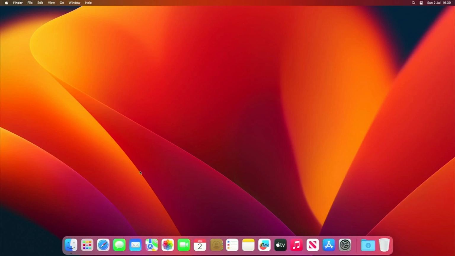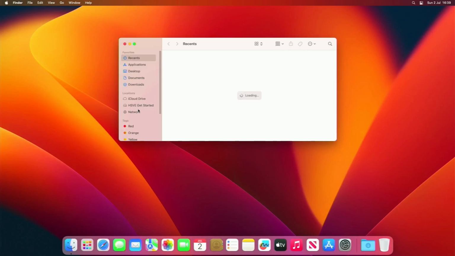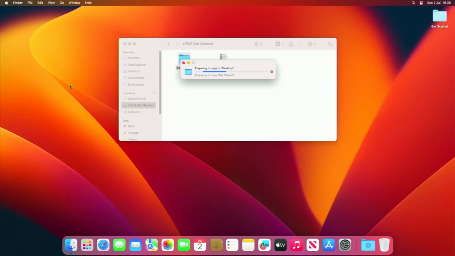So you can see we're on the desktop now. All you need is OpenCore Configurator and the HSV Getting Started ISO. You can download this from the description below, but the existing HSV templates already have this in there. Click HSV Get Started, and I just want you to drag that Get Started folder to the desktop. You can go through the README if you don't want to hear me talk, and that'll walk through what EFI you need for what system. But because it's an AMD GPU today, we don't really need much. So I'll just wait for this to copy, and then I'll be back when we're ready to actually make the EFI and things like that.